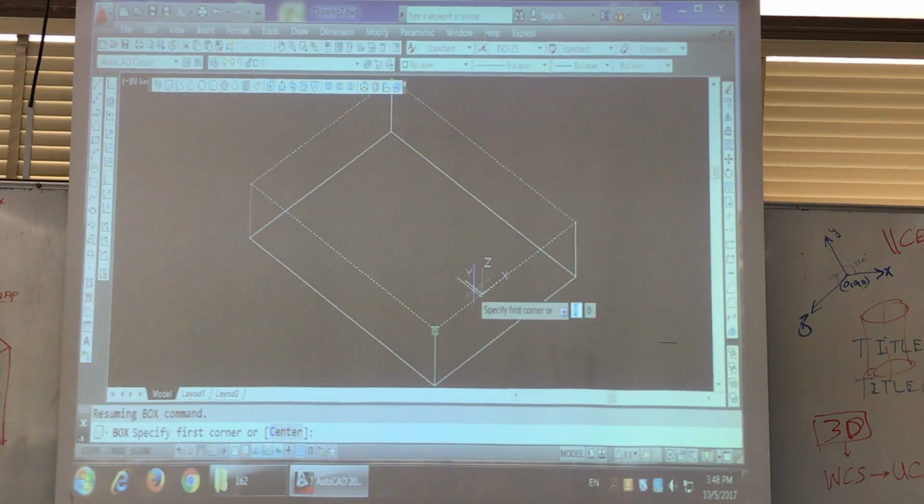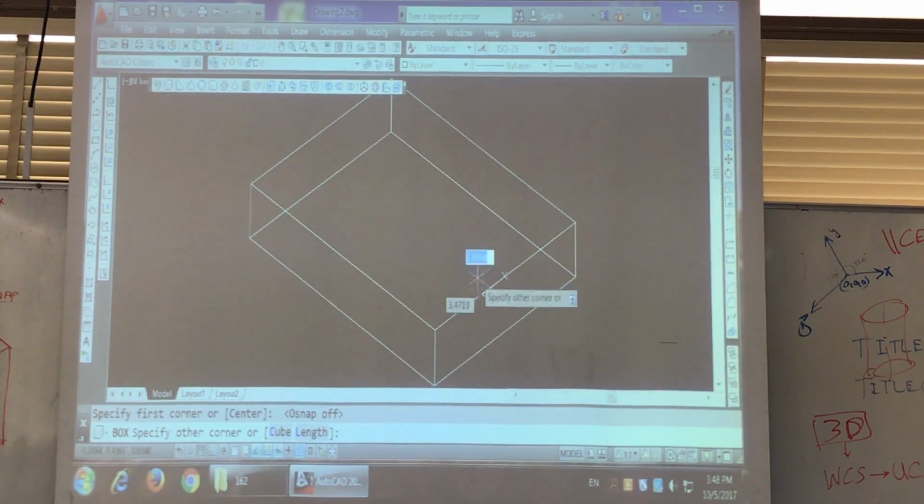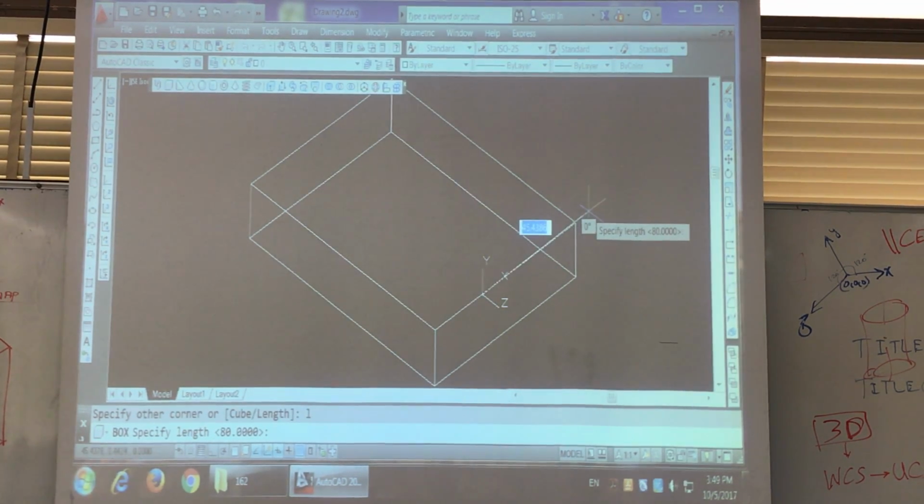The other way, you can select in other. Now when I am trying, it is going here. So if you are confused with that, just release F3, which is the object snap command, toggle it, and then draw the box, cube, or length, L. Now, what is along the x-axis? How much is it? 20.